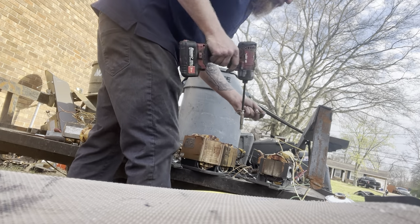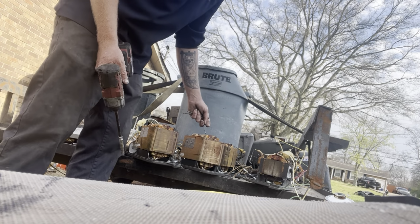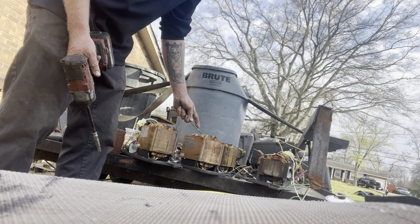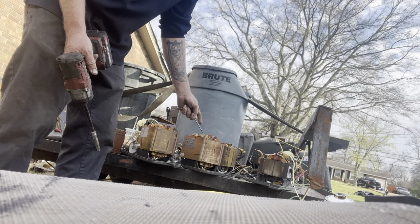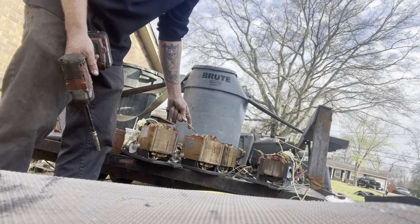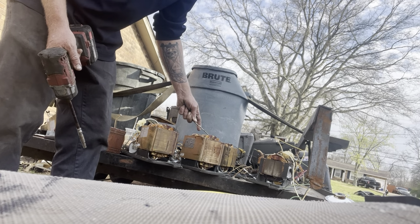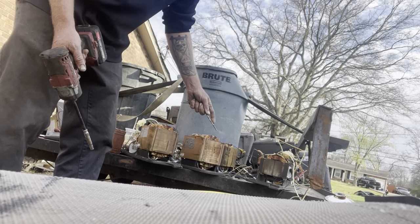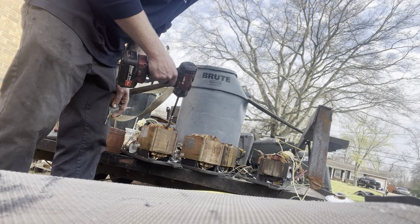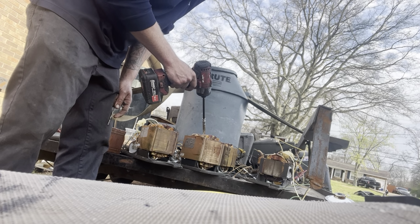A lot of times nowadays, when you get parking lot lights, they'll have a new ballast or a transformer in it. It'll look the same pretty much, but it'll have one big coil, one small coil. Guess which one's copper? The small one. And the big one's usually always aluminum. But if you find the original lights, like these, they look like original ballast.